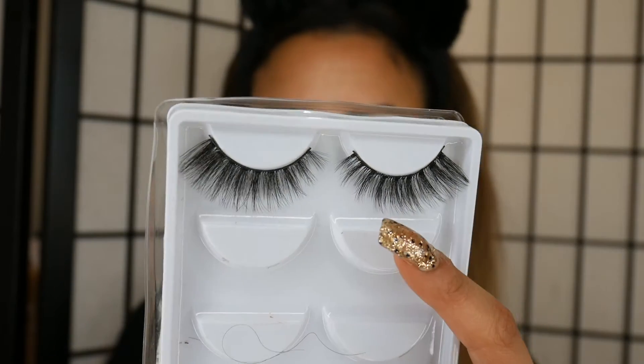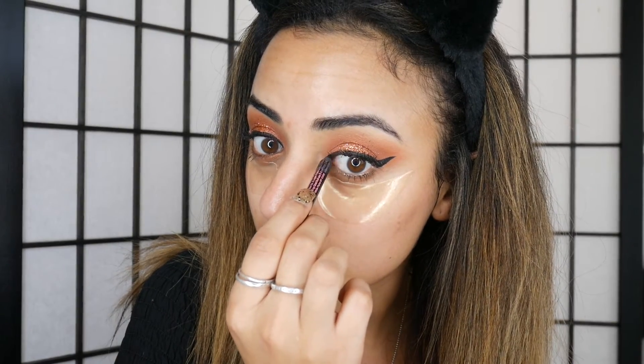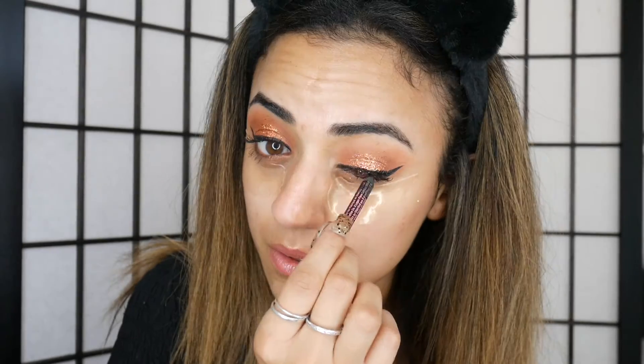I'm going to apply some lashes now — I'm going to apply these off camera because I'm really bad at applying them on camera. I'm going to add a bit of mascara underneath as a base to the lashes as well, just putting that over my lashes as a base. I'm also going to tight line my waterline just so it's a bit darker. I'm going to use the Smoldercol eyeliner and apply this in the top of my waterline while looking up — it just helps to intensify the black liner. I'll use it to color in any gaps. I'm going to put this in my bottom waterline too. I've got my lashes on now — they're very long and dramatic and they complement the look.